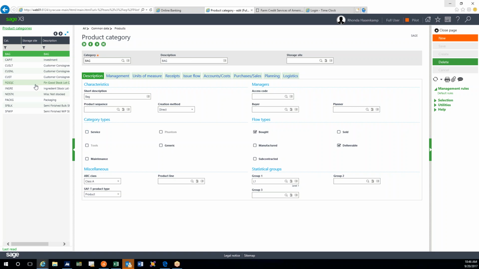And you can use that left list to filter what you're looking for. In the case of product categories, we don't have very many. This list will remain fairly similar to what it is and not grow. When you select an item from the left list, it populates the center of the screen, where you work on the actual transaction itself.